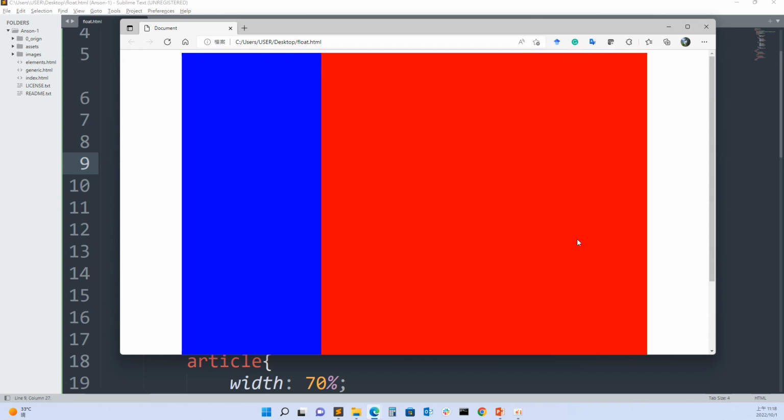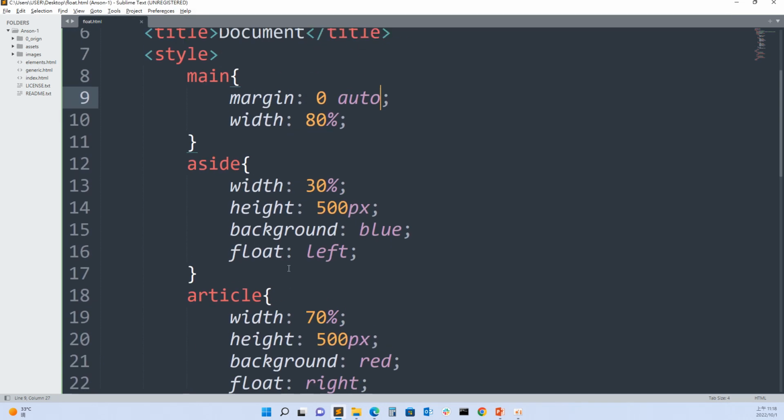Margin 0 auto works like this: if I say the margin is 5 pixels and give only one number, it assigns top, right, bottom and left all that value. If I give two values, the first number is for top and bottom, so their top and bottom is 0, and their right and left is auto.